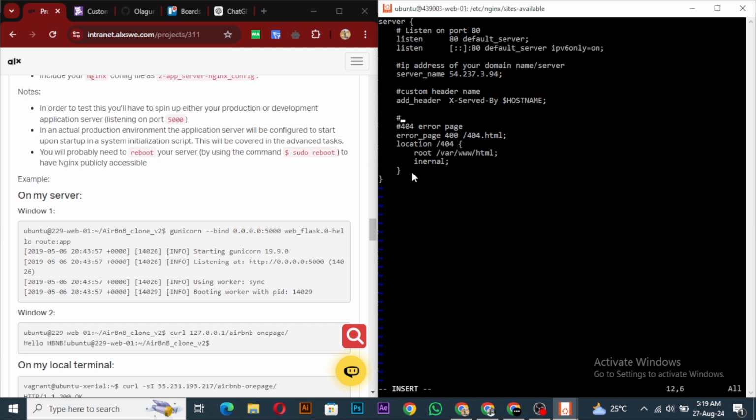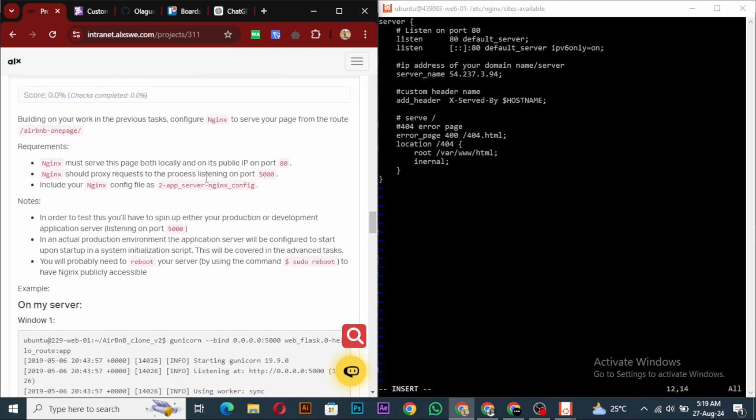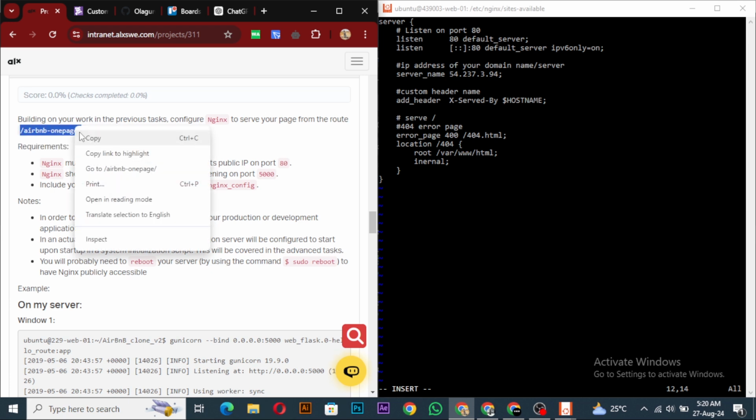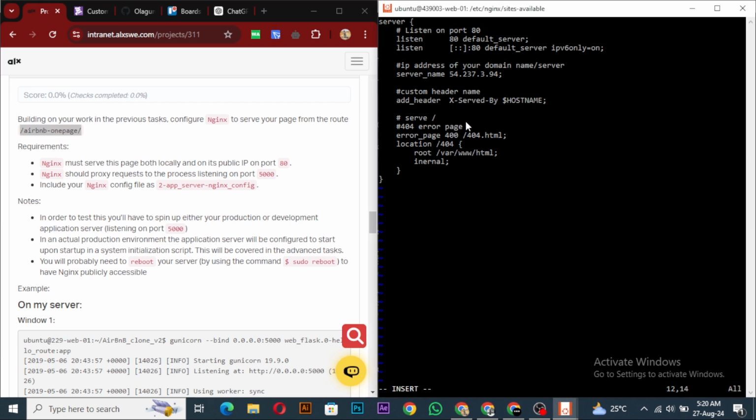Okay, so let's say this one is to serve the Airbnb one page. So copy this, just so that there's no error there.